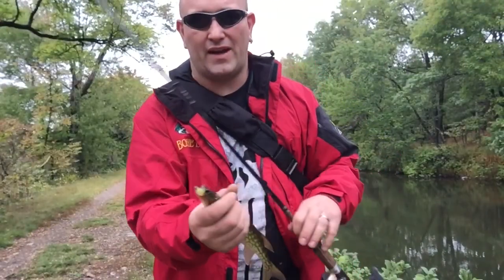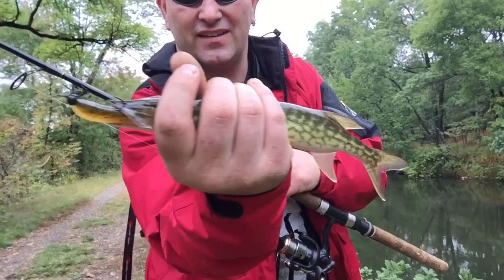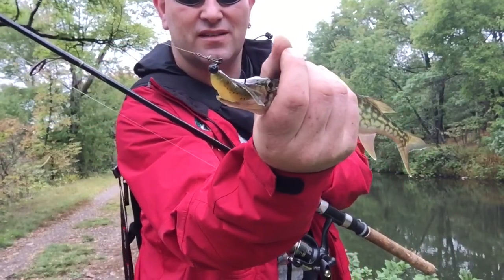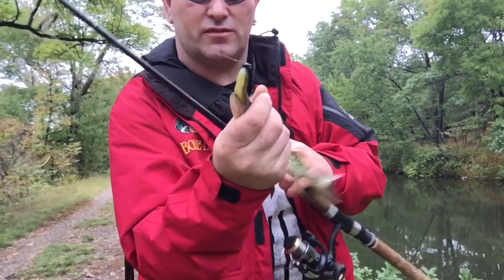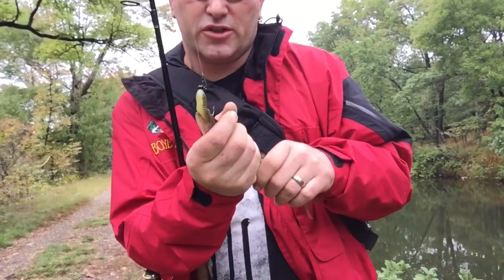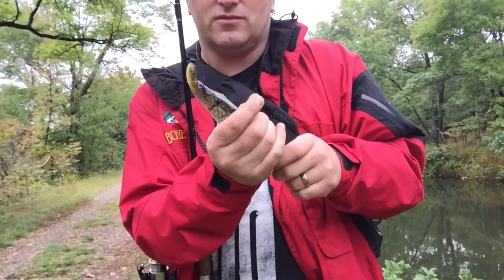Well, we are back at the mini pike again, and that is a mini pike. Here he is. This is a new experimental bait I'm trying. It's a sun perch swim minnow that I got from my local tackle store.